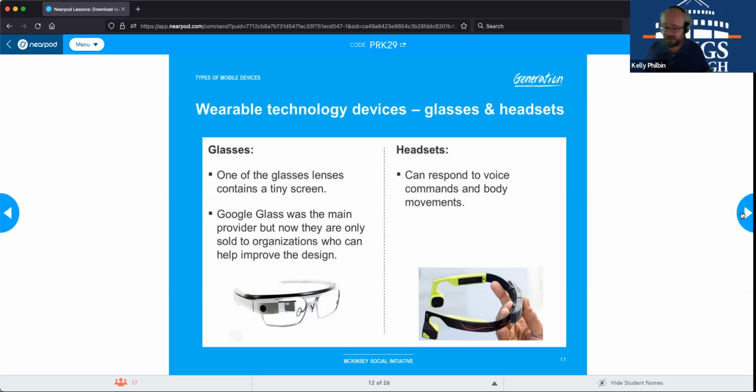HoloLens is a really good example of that. If they could work out some of the bugs productivity-wise, HoloLens could be amazing. But they need to increase the view angle, battery life, and weight of the headset. Then people would be more inclined to wear it for longer periods of time, but it has the most business potential rather than personal social potential.